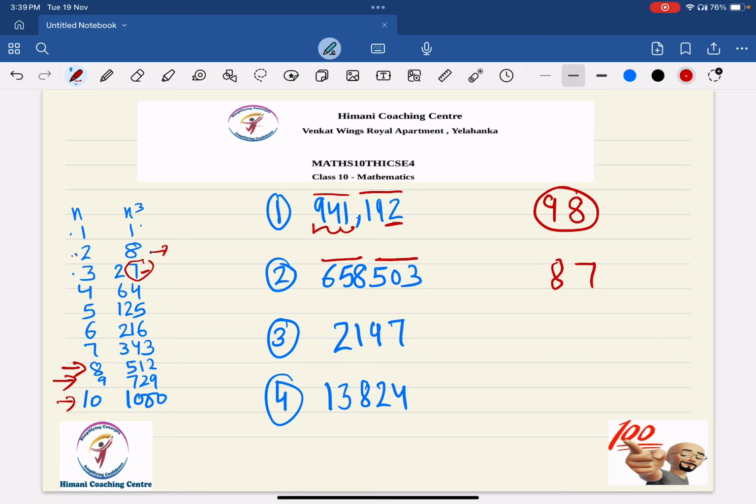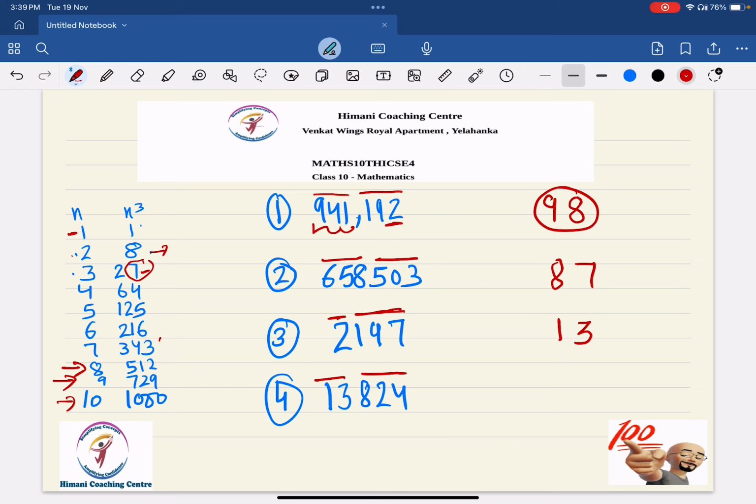Okay, now let us apply this trick to a small number like 2197. If you look at 7, 7 cube gives us 3. So the unit digit of this number is 3. Now look for 2. Can you see, 1 cube is 1, 2 cube is 8. So the answer is 13 here. We have to just look for the number whose cube is just less than 2 and we get the answer.